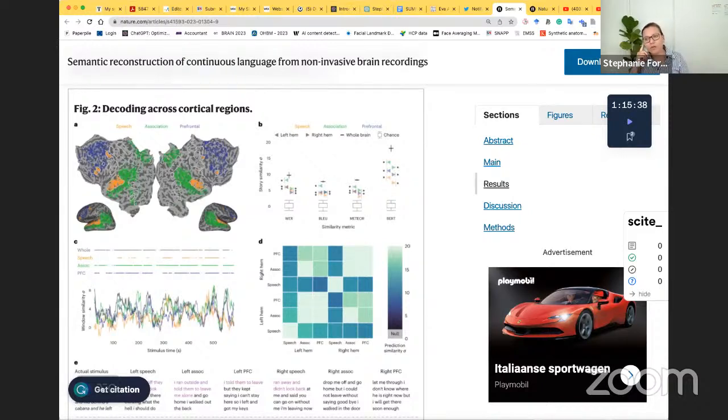Now, what they also wanted to look at, with a clinical perspective, is that not every patient has the ability to express themselves. So what if you don't have access to spoken speech, for example, and you just have imagined speech that you want to decode? So what they did is they asked a couple of participants to go in the scanner and tell 1-minute stories 5 times, and then also repeat those stories outside the scanner for reference transcripts. And then they were checking if the algorithm can detect the most likely transcript from the brain signal, and apparently it is 100% accurate.